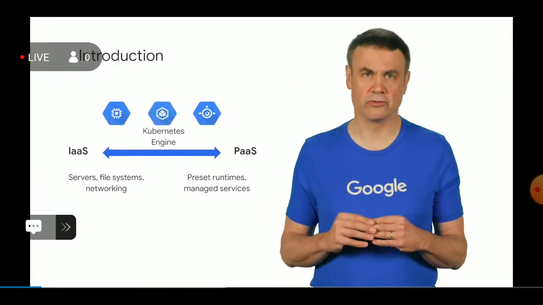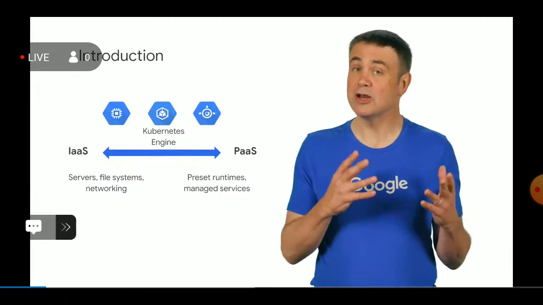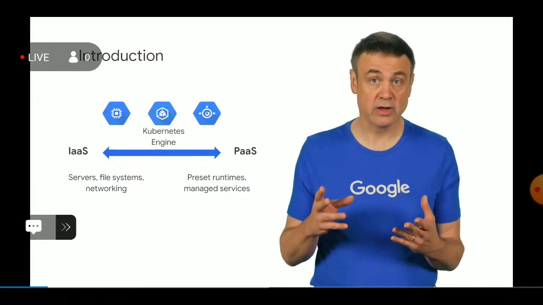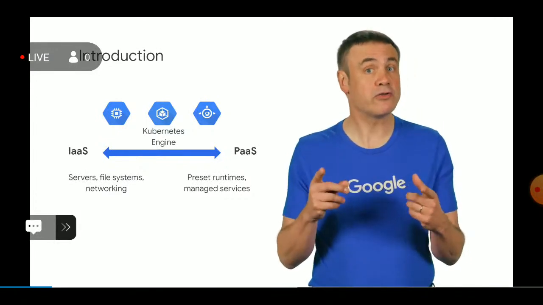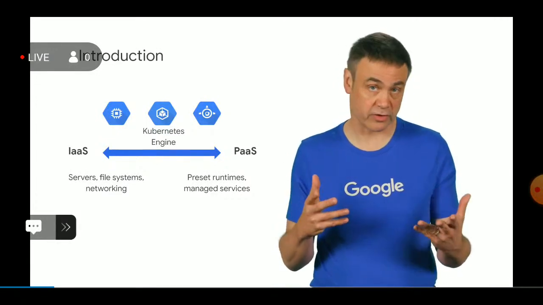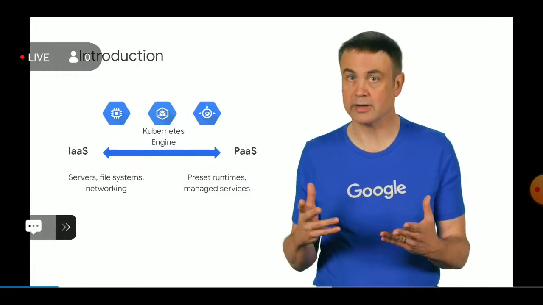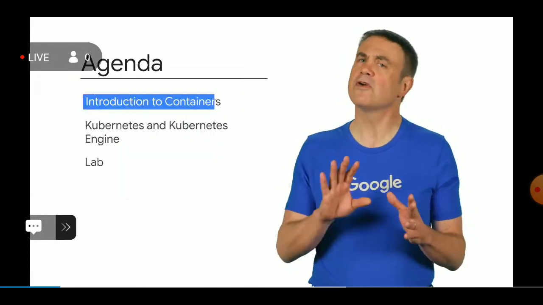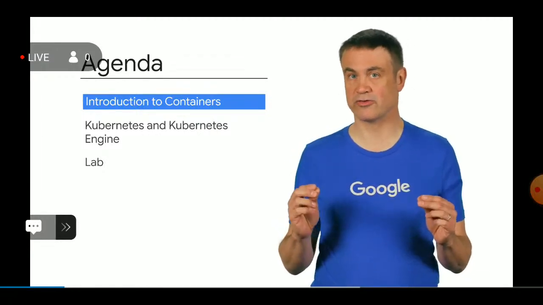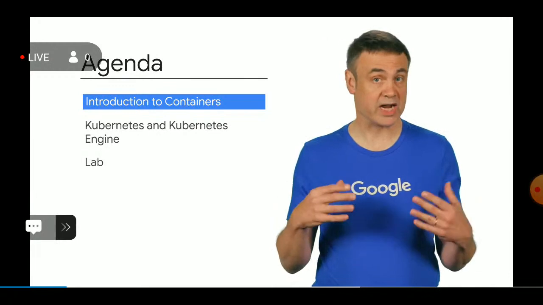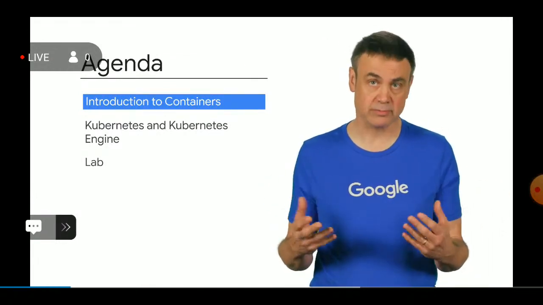Now I'm going to introduce you to a service called Kubernetes Engine. It's like an infrastructure as a service offering in that it saves you infrastructure chores. And it's also like a platform as a service offering in that it was built with the needs of developers in mind. First, I'll tell you about a way to package software called containers. I'll describe why containers are useful and how to manage them in Kubernetes Engine.